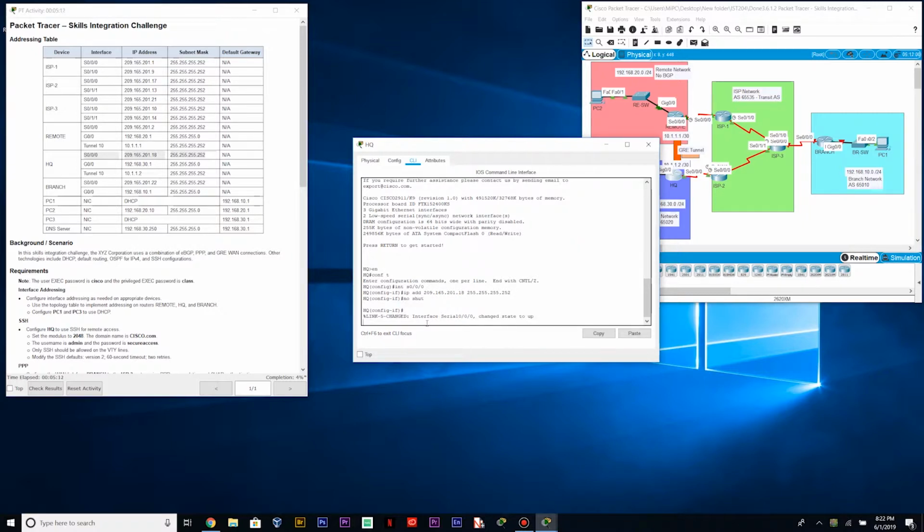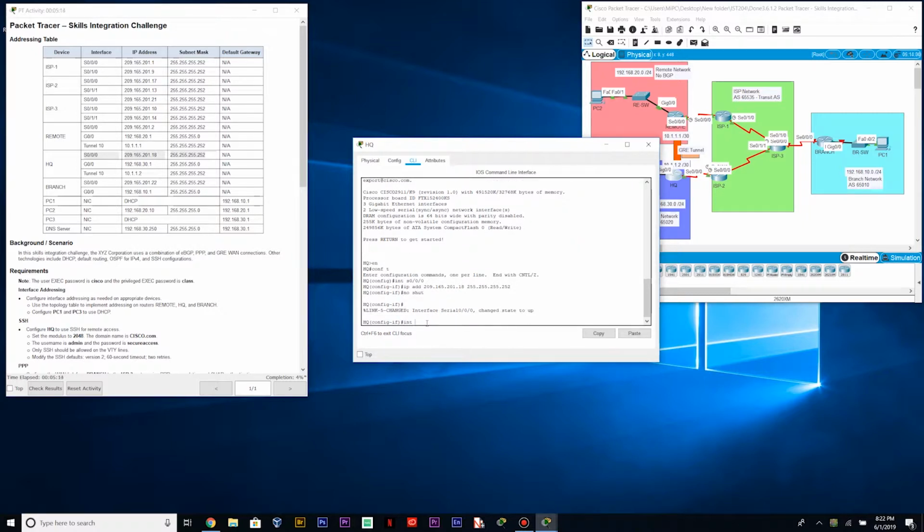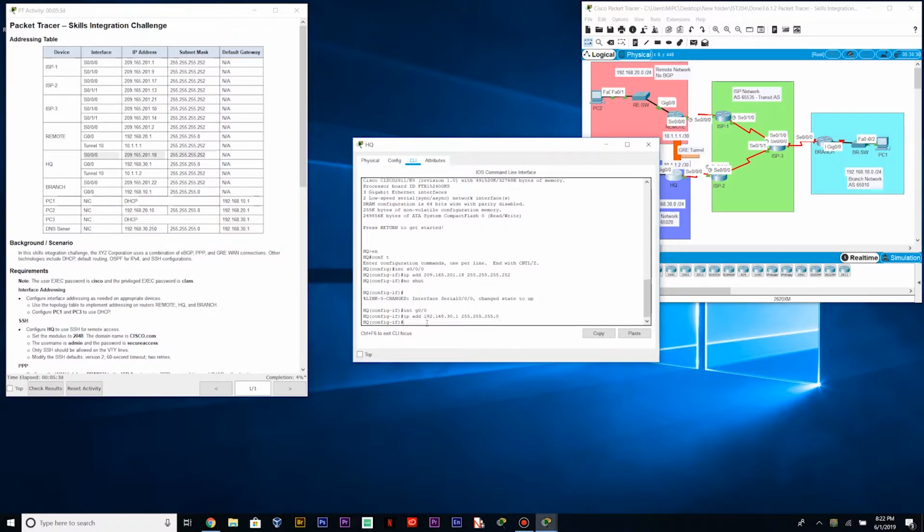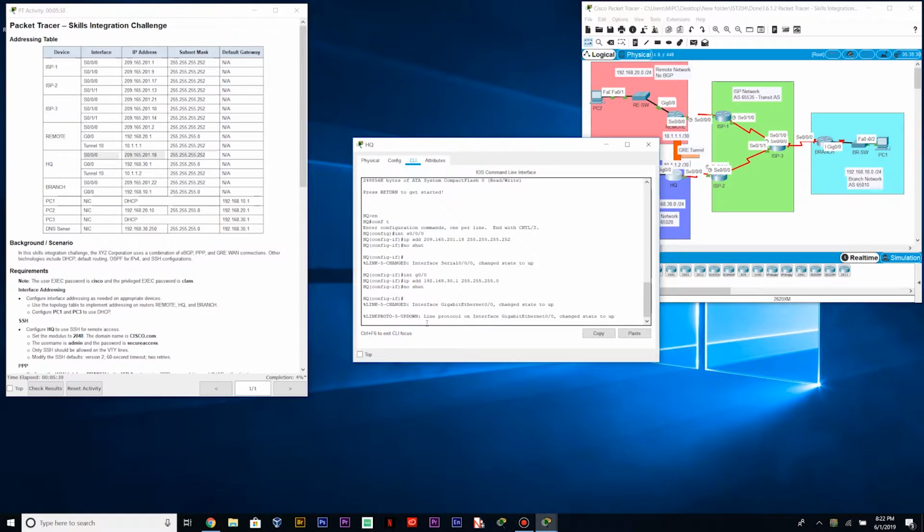Do a no shut to bring that interface up. I'm moving over to my gigabit interface. IP address for this is 192.168.30.1/24. Do a no shut on this interface as well.